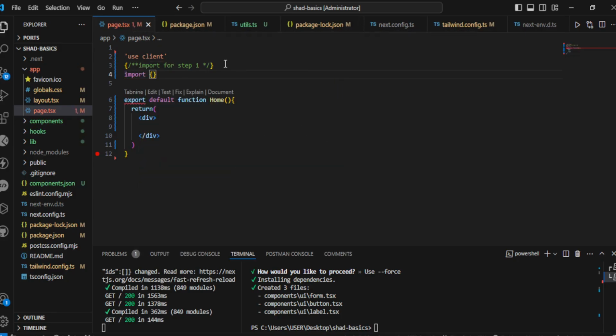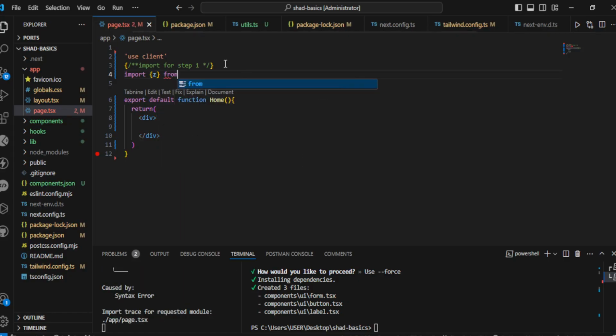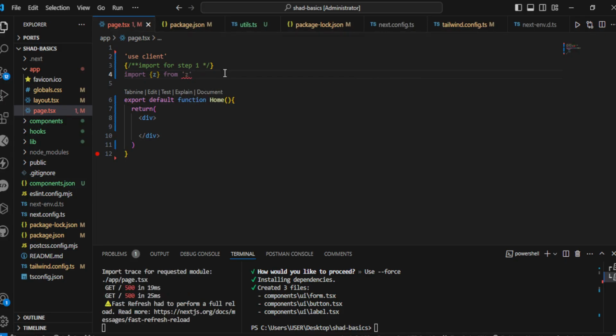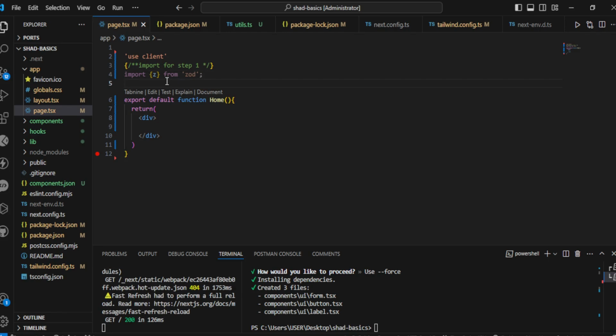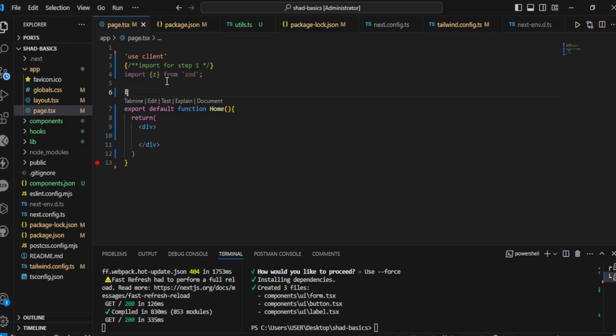So just import z from zod. Zod will be used to define our form schema. Great. Therefore, in this first step, we are importing that, and we have to define the form schema. So just comment and write this.